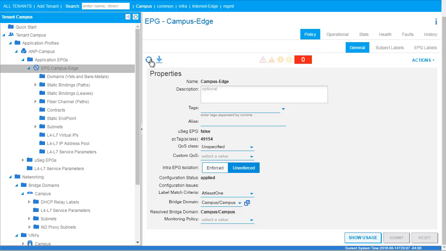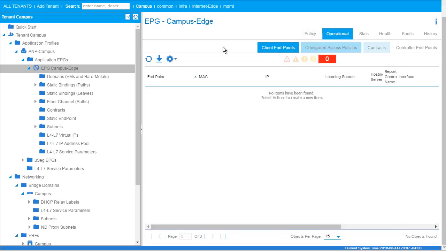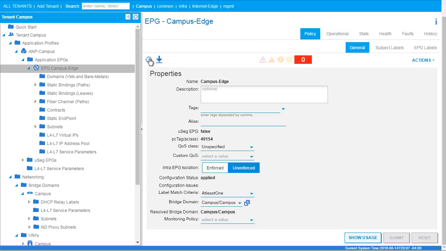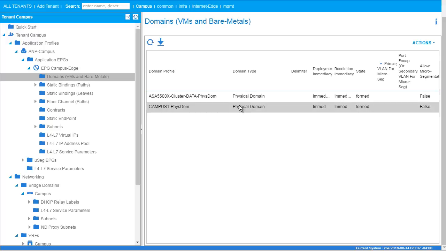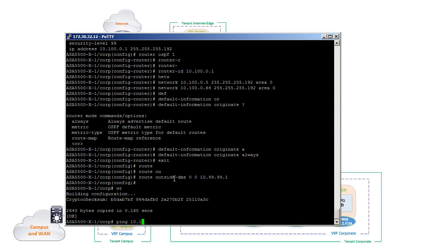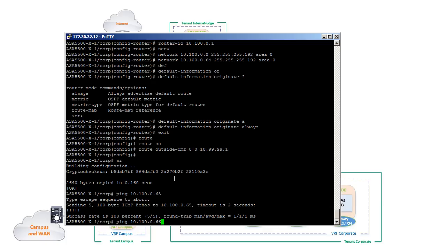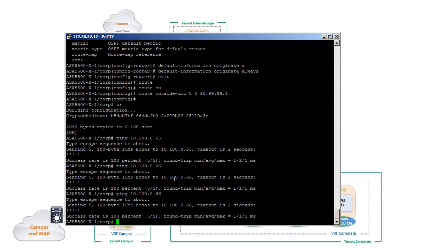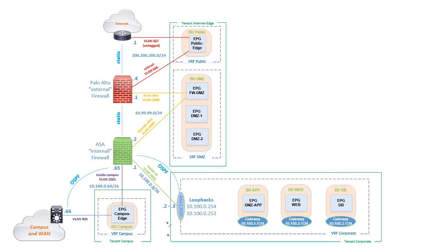Give it a second, this is going to clear up. And it's starting to. So this is the connectivity between the firewall and the router. Let's do some pinging. 10.100.0.66. Just make sure I ping myself on 66. There you go. So I have connectivity. I need to enable the routing process on that campus WAN switch, but we'll skip that for now. So we have now established this connectivity here.